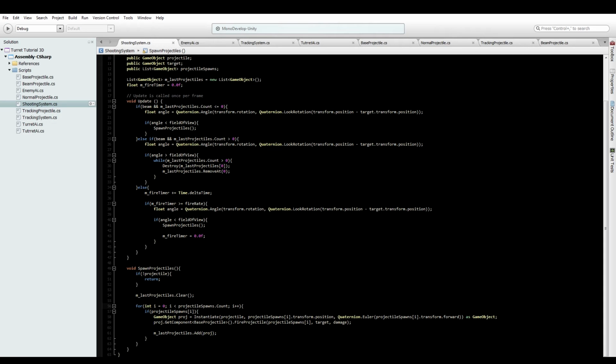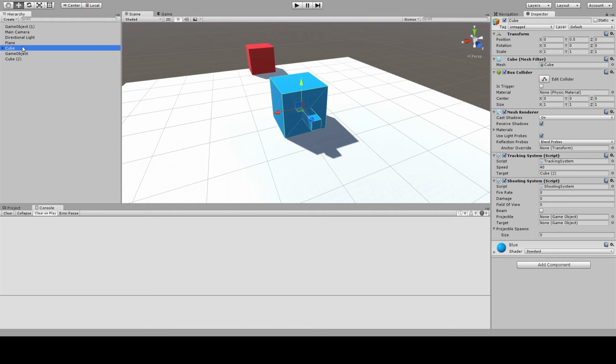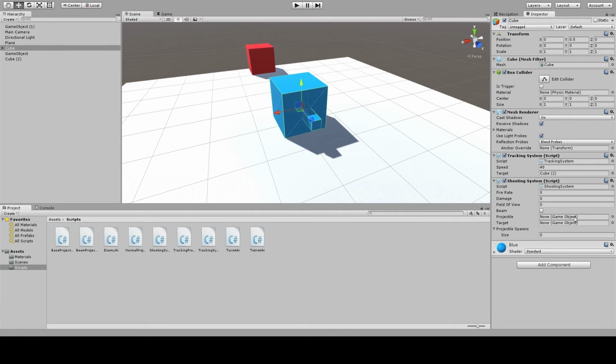Alright, so let's see how this is in game. So switching code. Right, so on this you'll want to attach a shooting system to just this main turret. For now it won't be a beam. And what we're going to do is set a fire rate of 0.2. Damage doesn't really matter right now. Field of view 10.